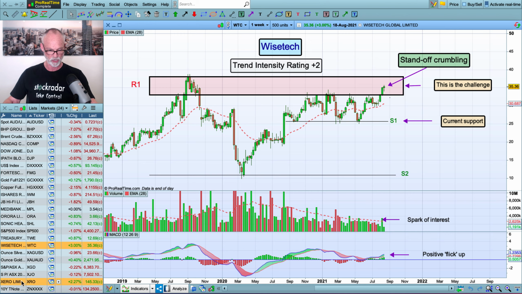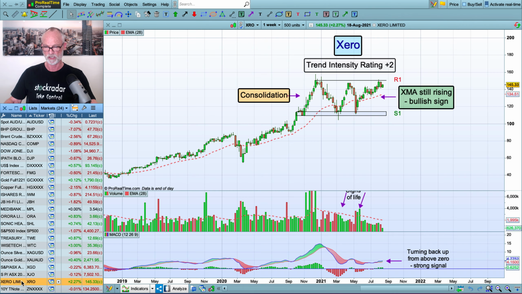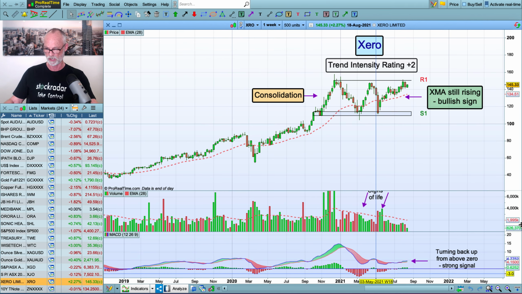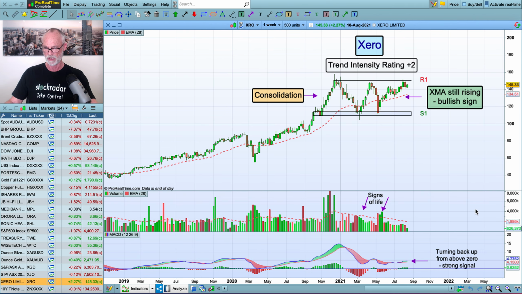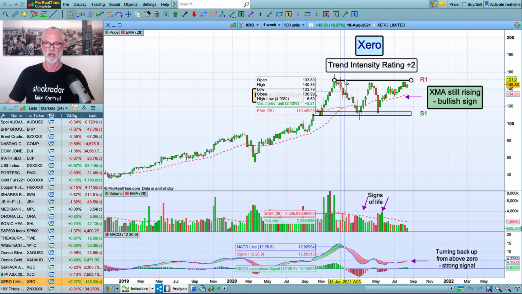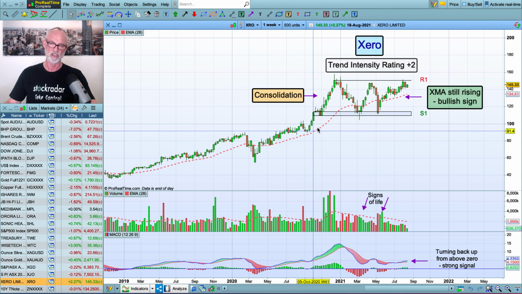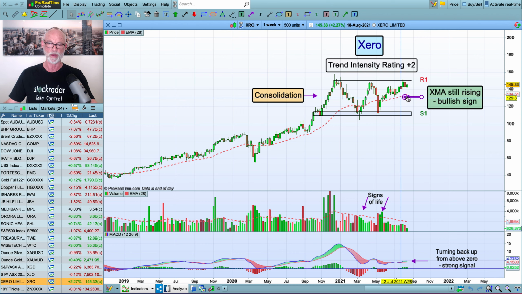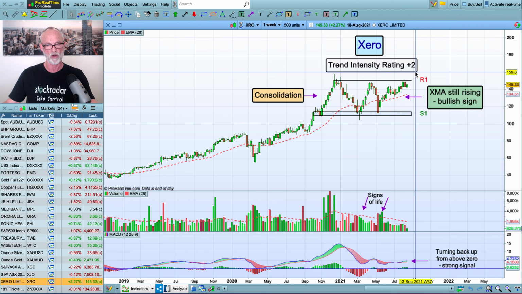And if we go to the next one I want to have a look at, which is its brother Xero, or the same sort of world. We can also see it's in a similar situation where it's had resistance up here at about $148, $149. It's had support down here around 110. Okay, so we're now in this consolidation pattern, but I think I looked at this a while ago in the newsletter, and we can just see the use of the moving average here. It really hasn't turned down at all, and it's actually turning back up again. So this is really looking to me like a consolidation pattern waiting to break up.